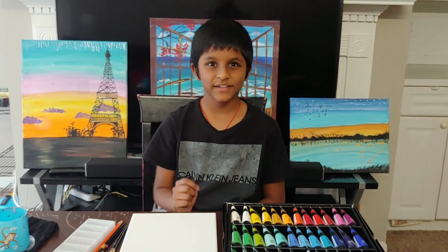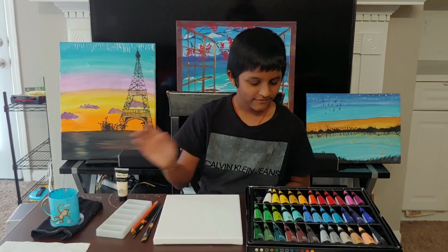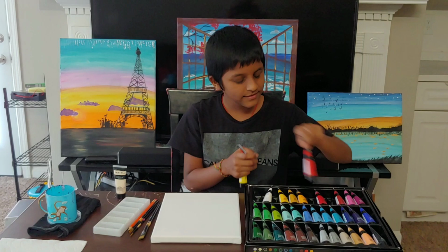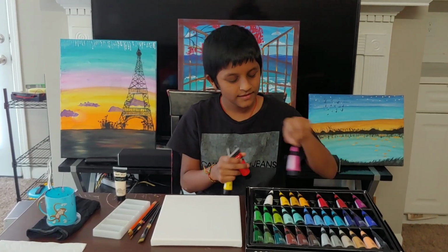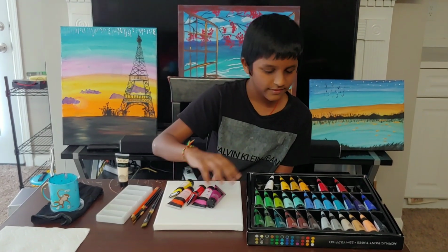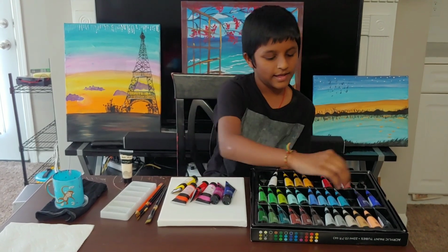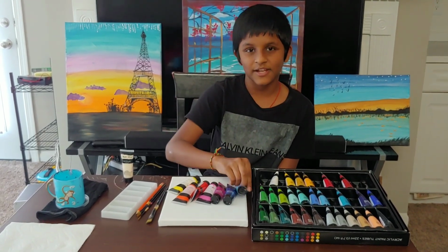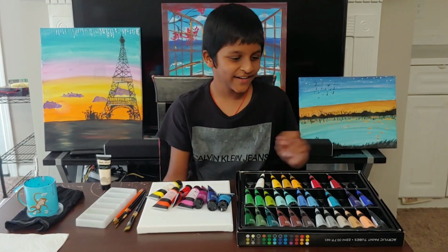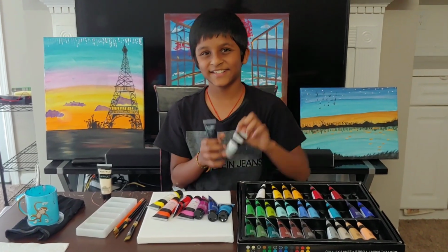Okay, guys, I'm gonna tell you what paints we need. We need milky white. We need yellow, orange, red, pink. You also need purple, blue, dark blue, and a light blue to end up. Okay, guys? And also, I forgot, you need black and also shiny silver.